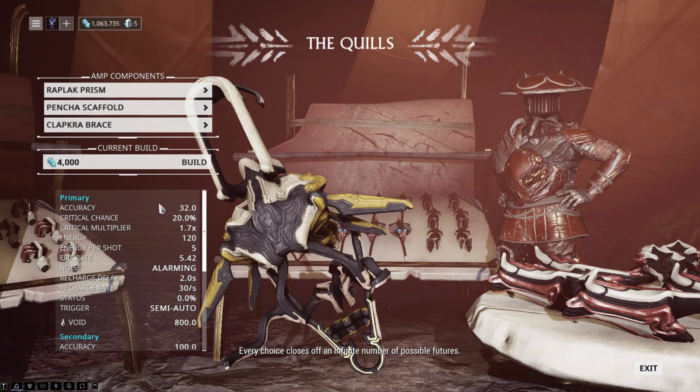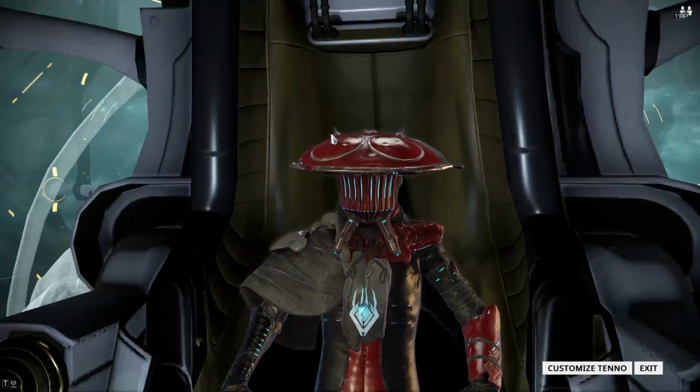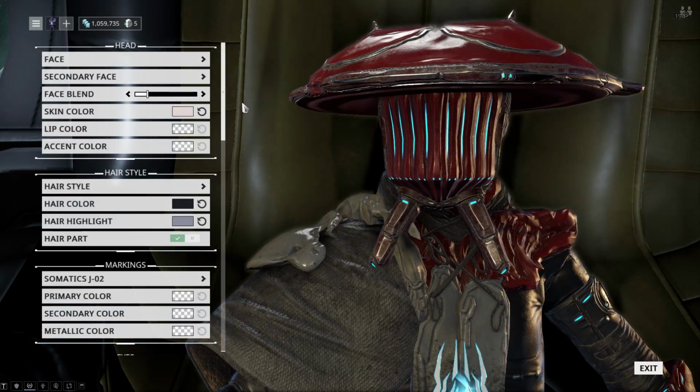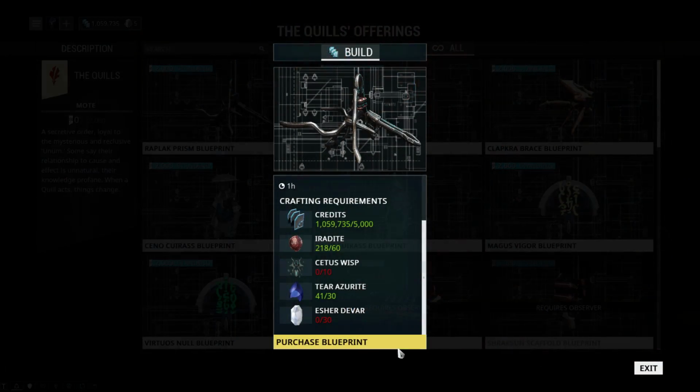It will cost you 4,000 credits to put all the parts together and create an amp. It doesn't have any build time and it will be equipped automatically. Though if you want to switch your amps around later, you will have to go to the back of your Liset, interact with your operator, and scroll all the way down where you will find the option to do so.